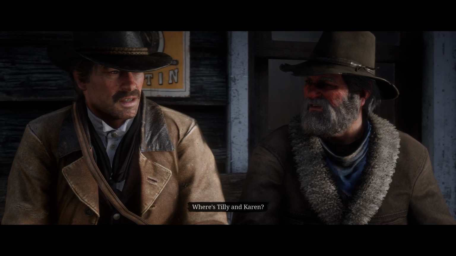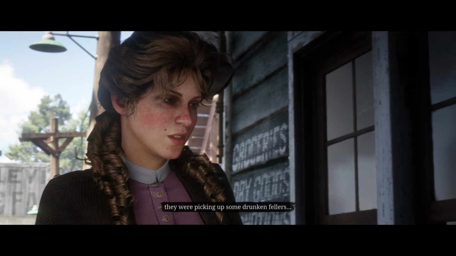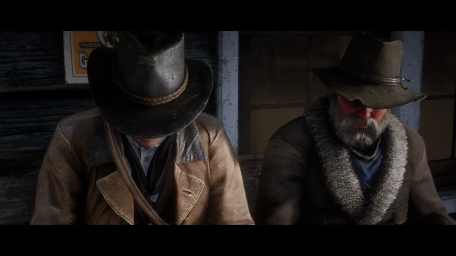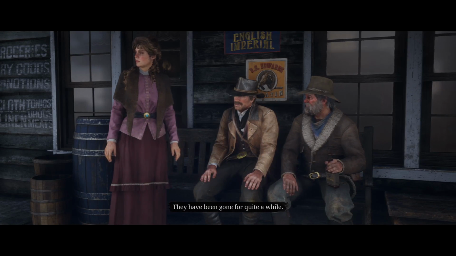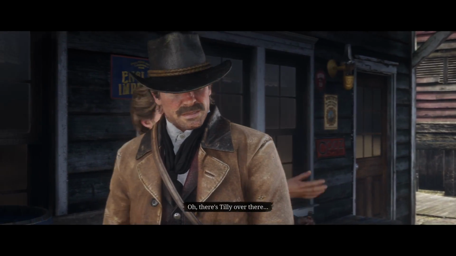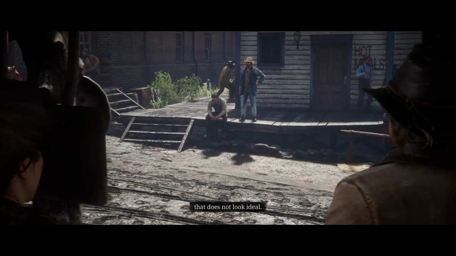Sounds good. Where's Tilly and Karen? I think at the hotel. They were picking up some drunken fellas that they was gonna rob. Why? It seemed easy. They have been gone for quite a while. I guess I'll go see if there's any trouble. Oh, there's Tilly over there. That does not look ideal.